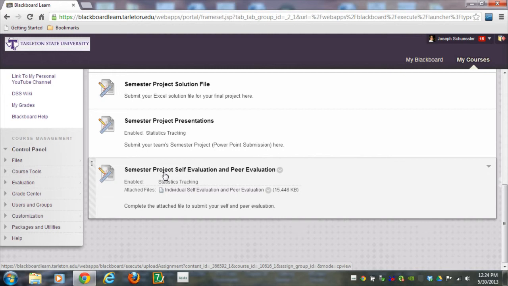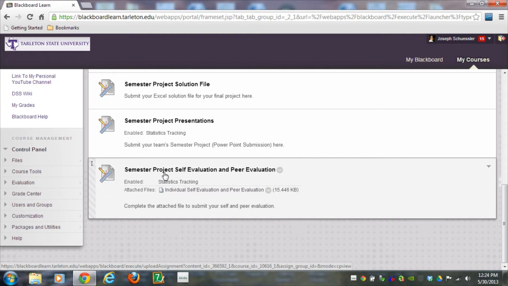Something else that I've changed a little bit this semester, if you've had me in a prior semester, is that on several categories you're rated 1 to 5. If you rate one of yourself or one of your peers as a 1 or a 5, you must now include narrative that tells me why you or they should be rated that way.